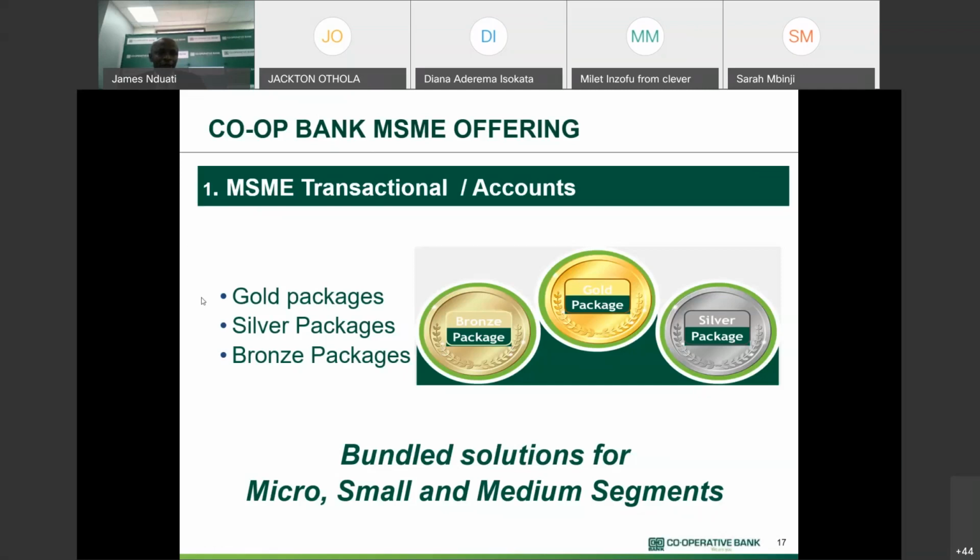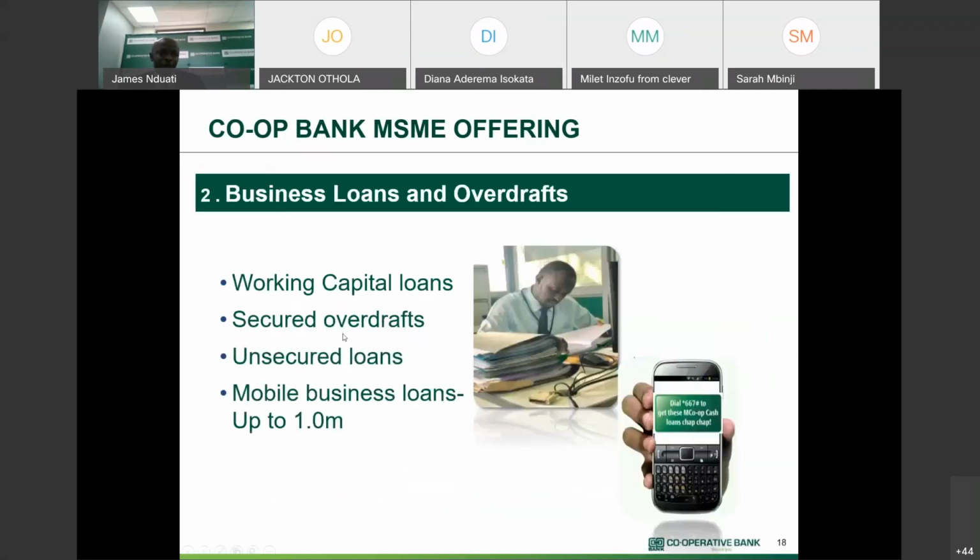Number two, all the checkbooks that we will be issuing to you under the gold package, we will not be charging you. Number three, we will also be giving you an insurance package of up to 1 million if you continuously and actively operate your account, and it's the bank that pays for that, on death and permanent disability. I've just given you an example of the benefits we usually give under these packages. Kindly visit any of our branches, and we have staff there who will take you through all those solutions.